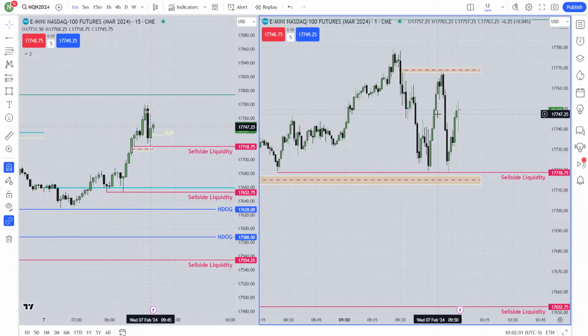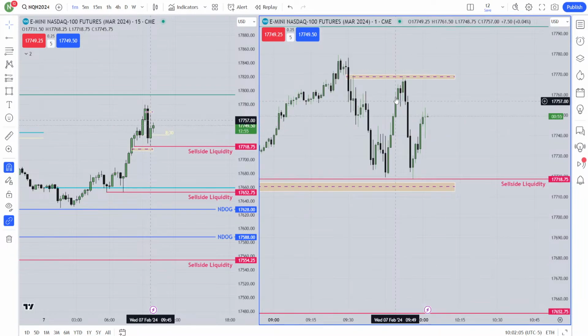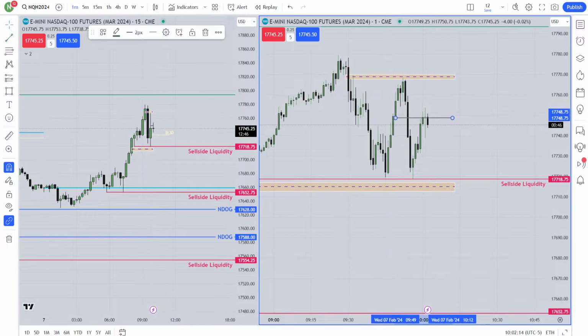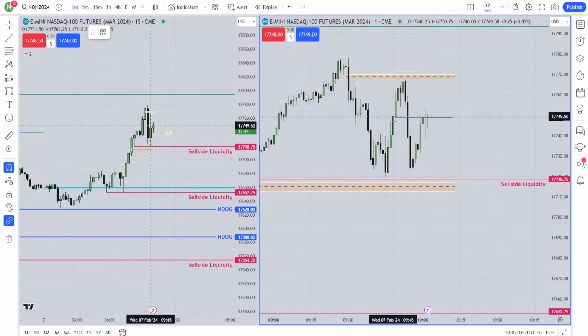And there is a fair value gap. Just look at this fair value gap. I mean, not that one. Let me mark it. Inversion fair value gap, normal fair value gap, every single thing works with your bias. If your bias is bullish, no inversion fair value gap will work.